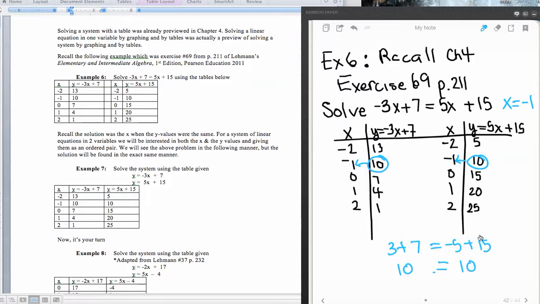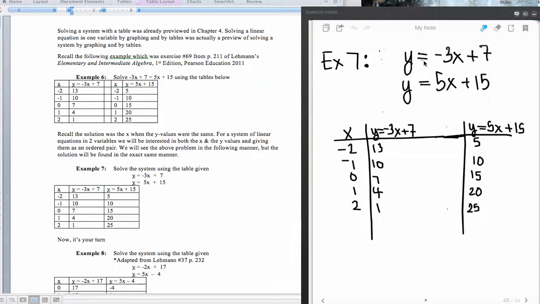Well, now we're going to do the same thing for this chapter, except for this chapter, it's both the x's and the y's that concern us. So now if we turn this example number 6 into this new example number 7, which really is not new at all, we'd say, well, here's one equation, y equals -3x plus 7, and here's my second equation, y equals 5x plus 15. What's the solution to the system? So the solution to the system is the same thing as it was before. Where are the y values equal? And then we need that y value and the x value to solve the system. So our system's solution is the x value of -1 and the y value of 10 as well.